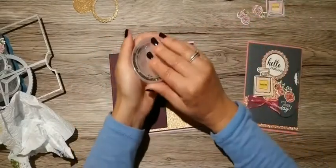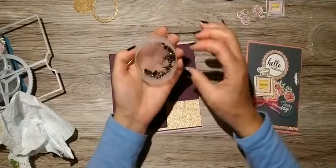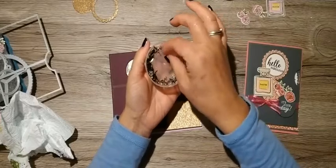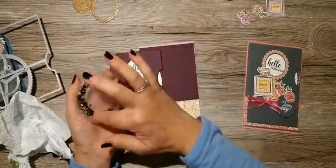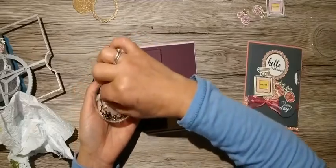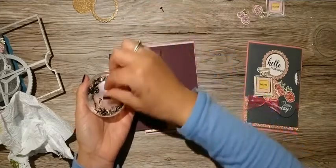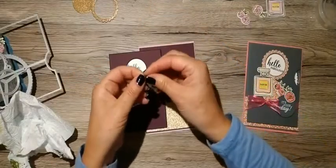Now, silly me, forgot to order the new brads, and I rummaged around and found that I had some old brads lying around in a drawer. So I'm just going to pick one of those. It doesn't matter which one because it's actually going to be covered up. I've got this old one here that's quite flat, one that looked a bit like a button. So I'm going to put that through.